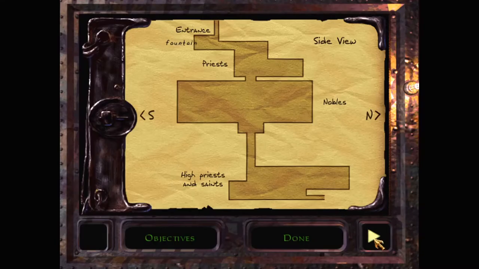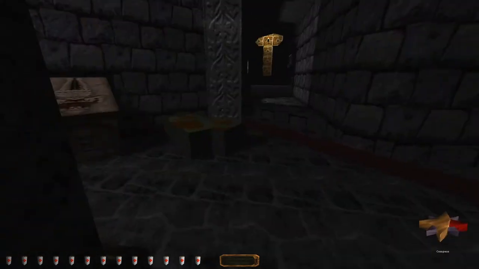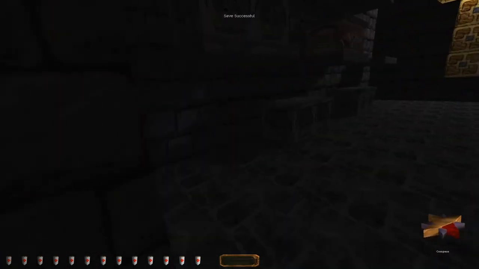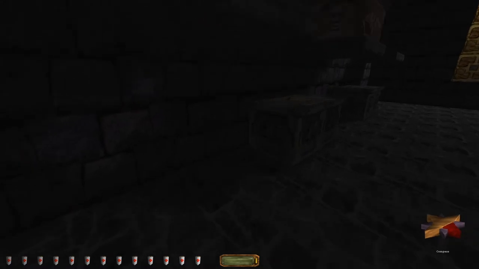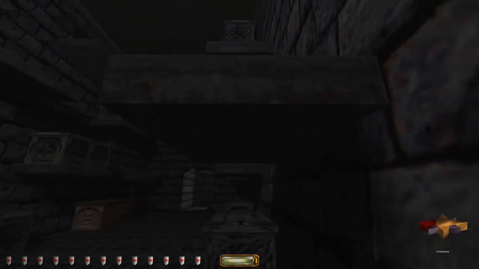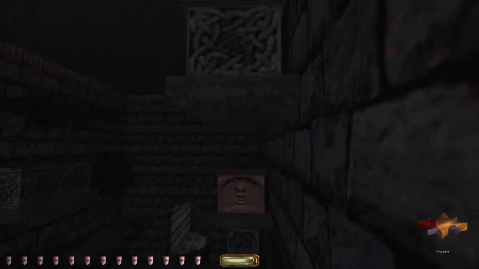Let's check the map we have of this area. Okay, so we came down here. It's a dead end room to the west. Well, that could well be a zombie there. I'm not worried about a zombie particularly. I am worried if that Hammerhaunt comes in here and happens to see us.